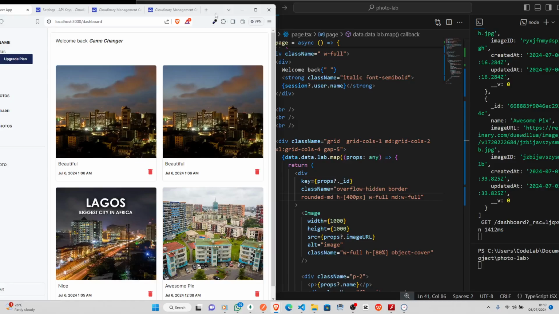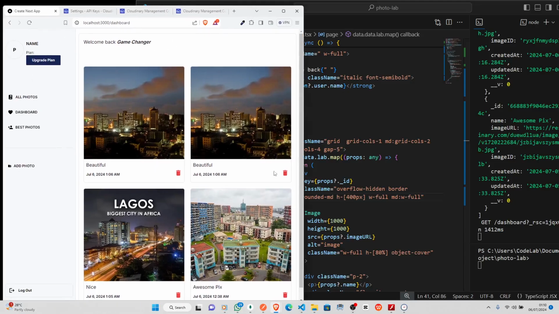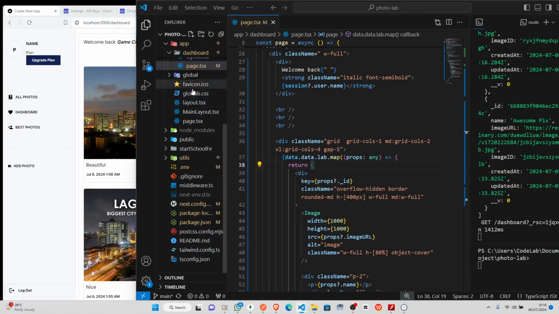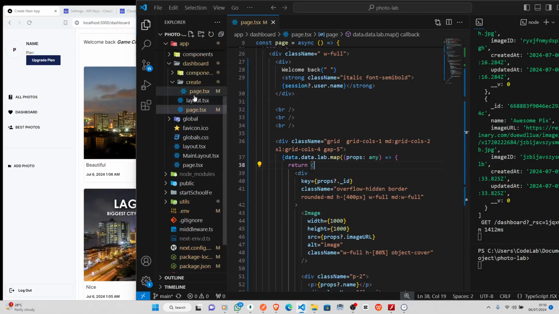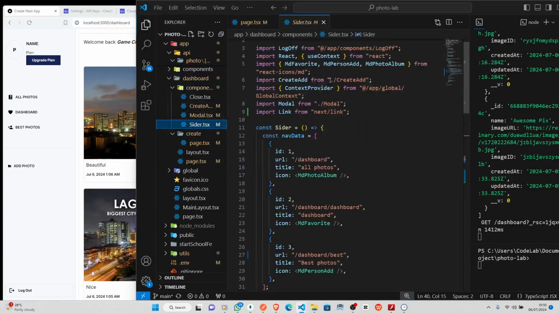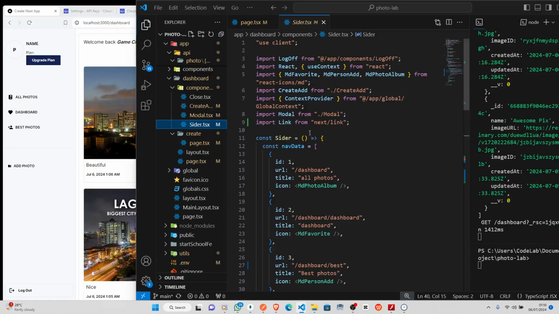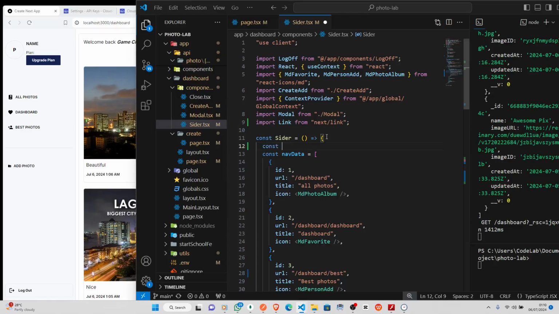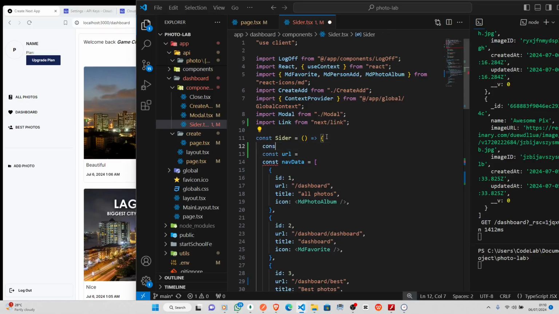Awesome. So we'll do 2 more things, right? The first is this and the second would be this. So let's go to the sider. So inside the component, we'll enter the sider, right? So come up. Remember I said these are sider and our client components, right? So I will say const URL equals to, right? So before I do that, I need to get the section key. So we'll say const section equals to use section.